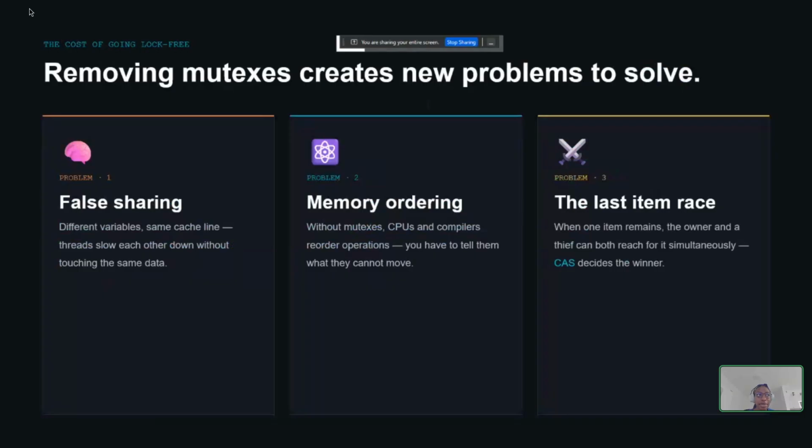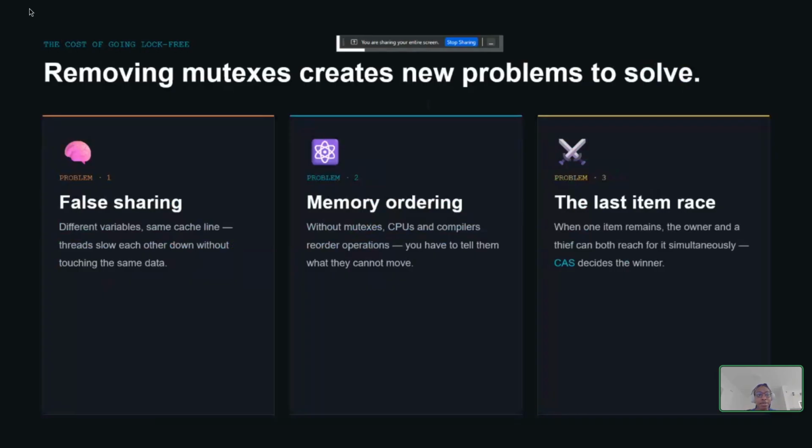Like I said, it's just like a bathroom. With mutexes, there's a key. Once you enter the bathroom, you lock it, and once somebody comes to check, they know somebody is in there and wait until the person is out. But with lock free, there's no key. The door is just open and anybody can come in and see you. So removing these mutexes created problems that I had to think about. I'll probably go through them one by one.